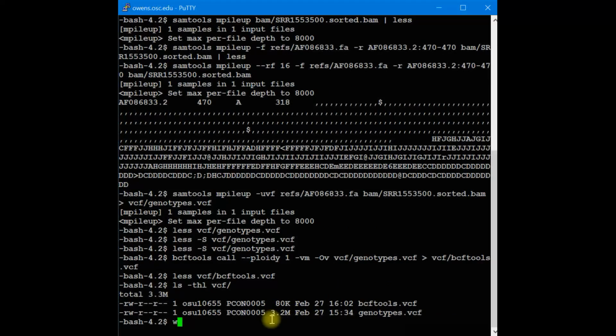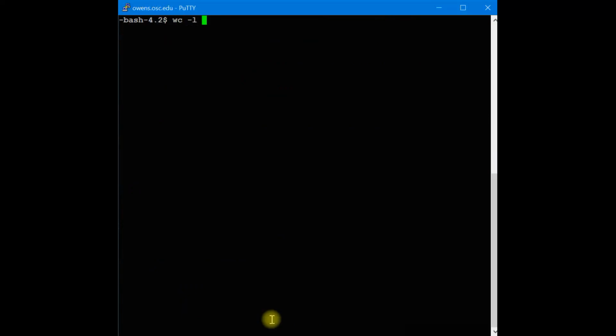We can count how many lines: it's 590 lines, so about 500 variants in this variant calling process. A typical VCF file from a human whole exome sequencing experiment may contain 80,000 rows, and a typical human whole genome sequencing experiment can produce a VCF file with 4 million rows.